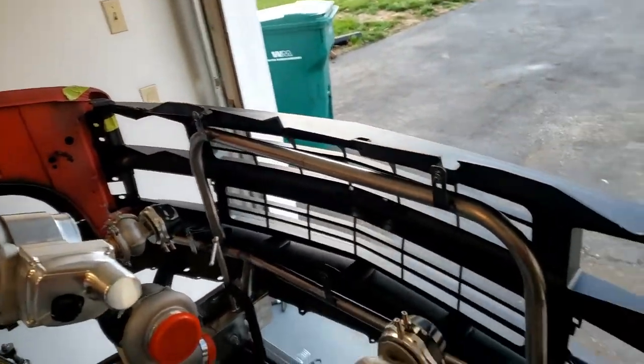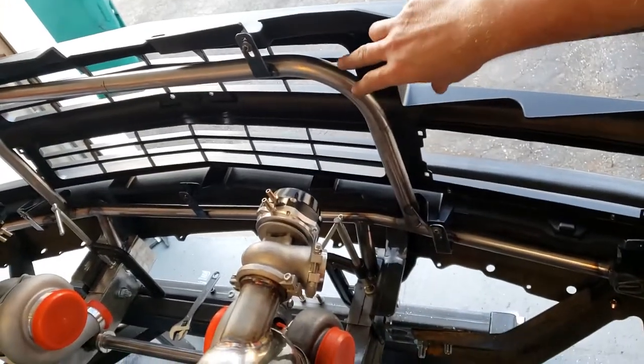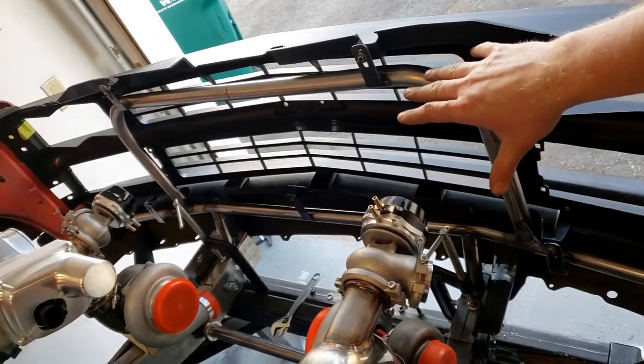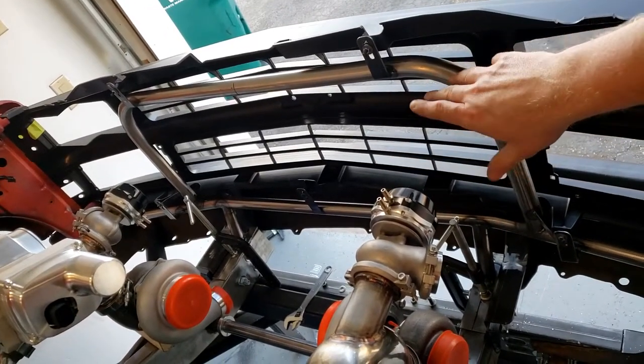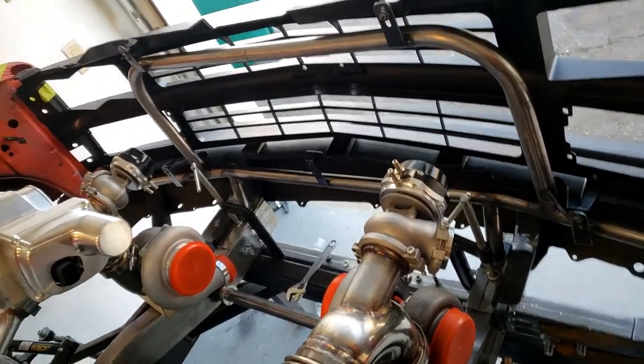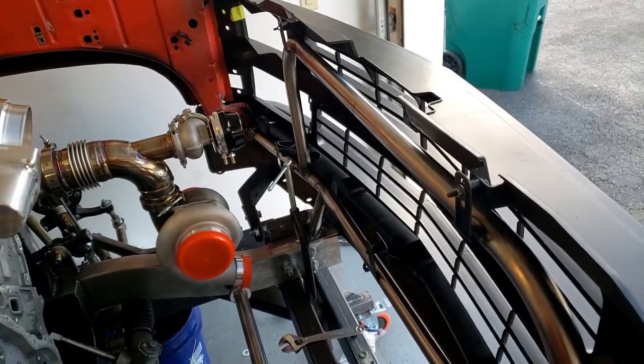So next up, on the next episode, we are going to work on building a headlight retention assembly up in here, and then start working on what we need to do to get our intercooler situated and braced up in here. But overall, I'm super happy with how this turned out, and it's pretty lightweight.